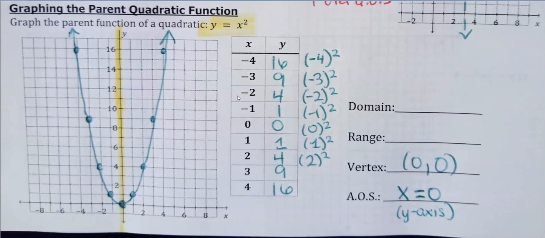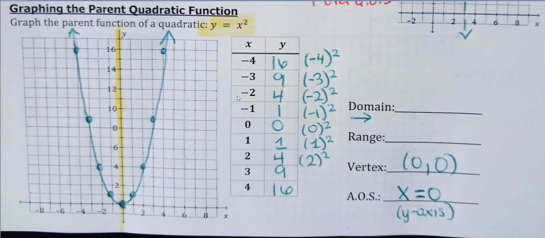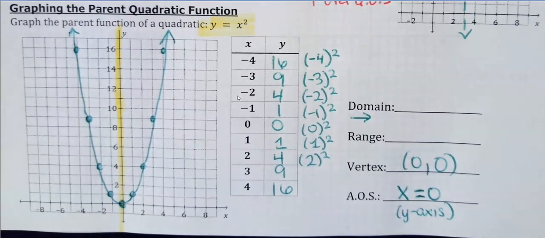Can anybody tell me what the domain would be, like how I'm moving left and right from that graph? I'm just going to have us write an interval. So if I start at the left and go to the right, what would you write down for your domain? And this will be the same for all the parabolas that we're going to do. What do you think on this graph? Okay, but pretend we put arrows on it. It's going to continue. What would you put?